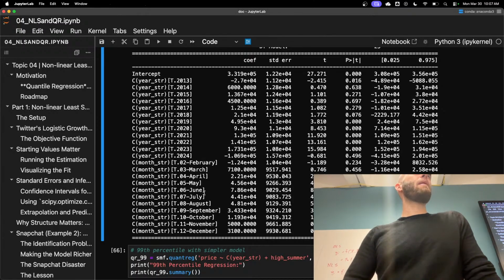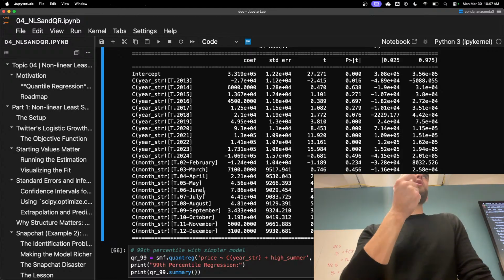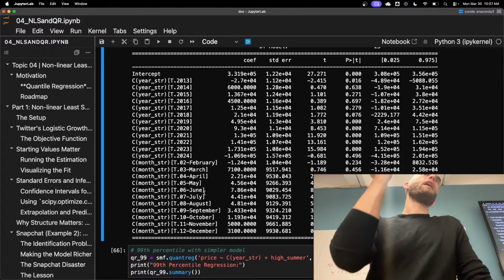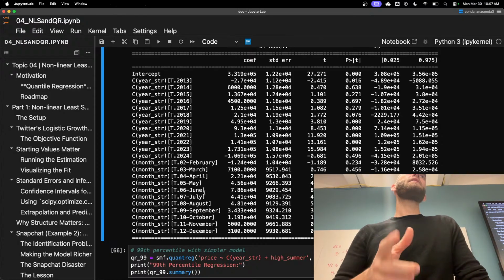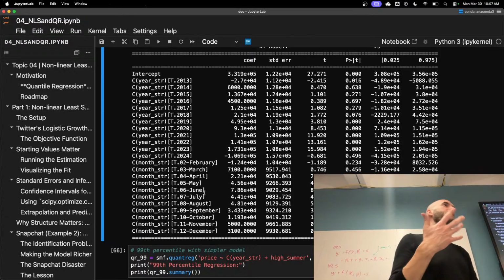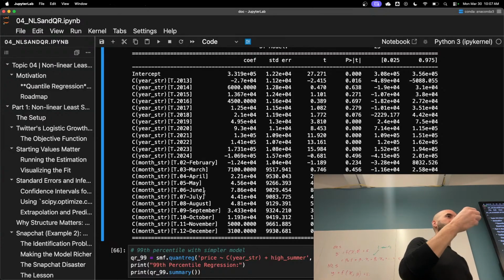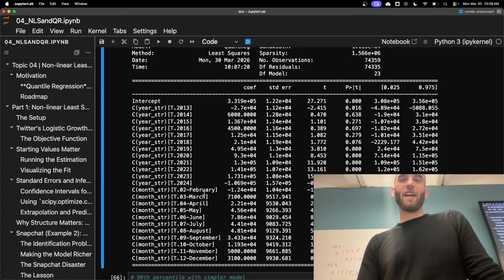I think this takes maybe a second to internalize what this is doing. The 50th percentile gave us a comparison to the mean that we get from OLS. This is just not at all like OLS. This is giving us an estimate of the 90th percentile, which is not a measure of the middle point of the data. Okay, any questions there?